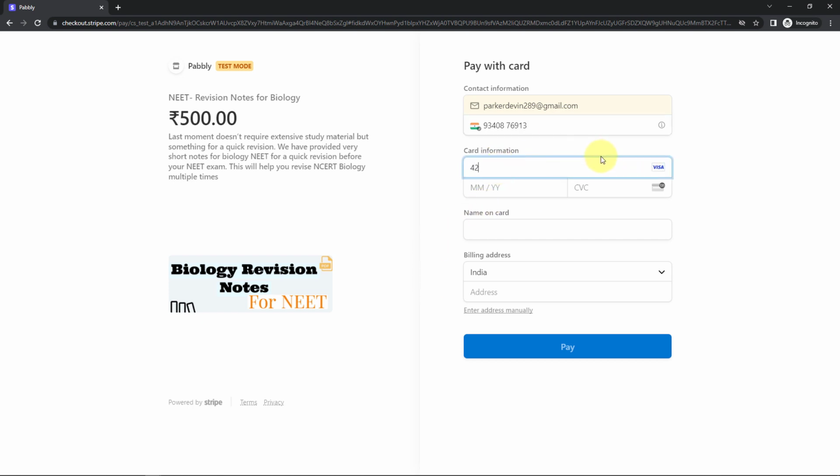Now I'll add the test card details. Let's enter the expiry date and a CVV. Let's enter the name, for example, Parker. Parker is the name of the customer, and let's enter the address.